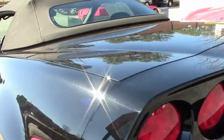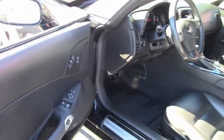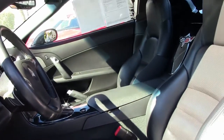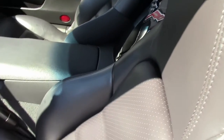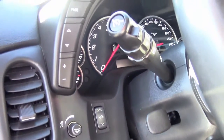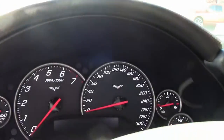Let's check out the interior. As you can see, it's got heads-up display and the interior condition is very good. It's got the Bose CD, XM, MP3 stereo with front input, dual power heated sports seats with airbags, memory package, Bluetooth, and tilt and telescoping. Just 10,000 miles on this 2011 Corvette Grand Sport triple black convertible.